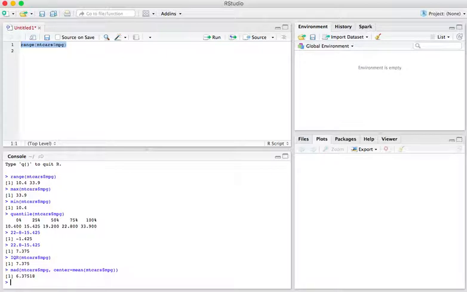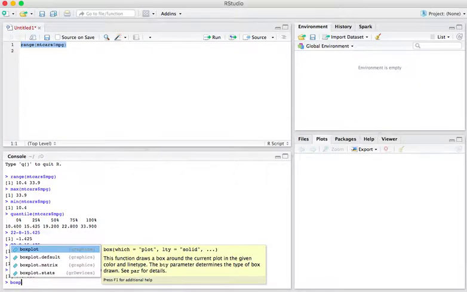As noted in Khan Academy, another way to visualize these themes is through a box and whisker plot, or box plot. A basic box plot can be created using the boxplot command, where the variable being measured is placed first in the command, followed by a tilde, that little symbol right there, then the variable by which the different plots are organized. Finally, the data set the variables are drawn from is referred to.